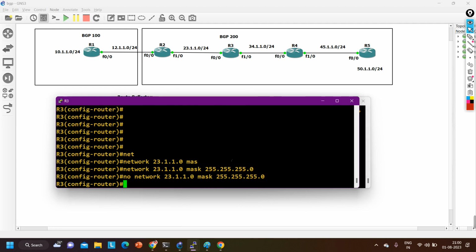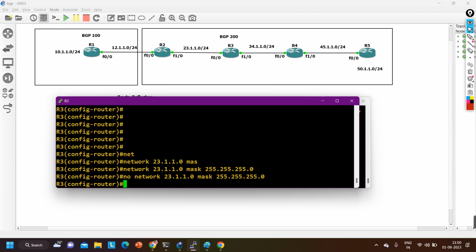Here we are starting the use of route map in BGP. The actual way that we will use here is route map. Whenever you receive a prefix from R3, please put next hop 34.1.1.3.